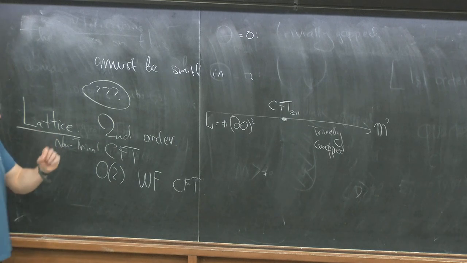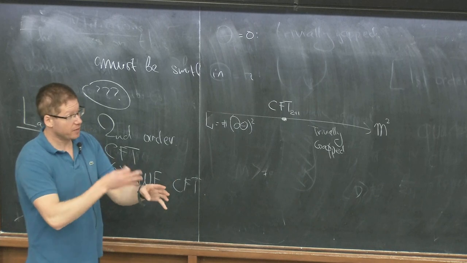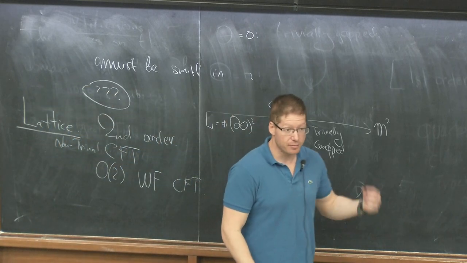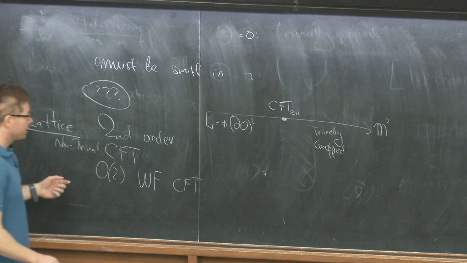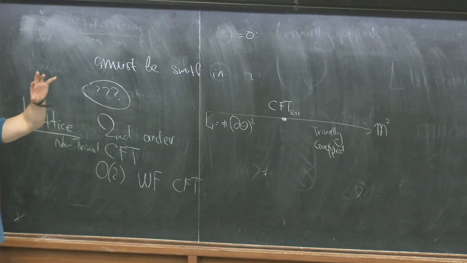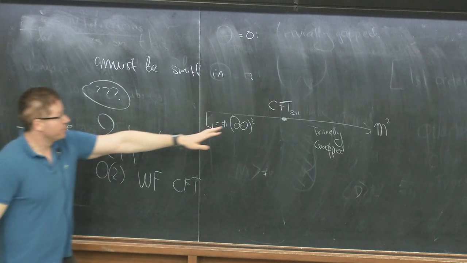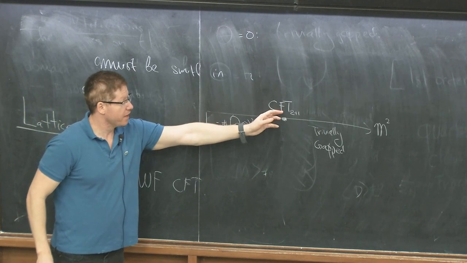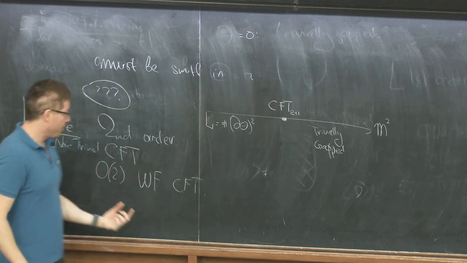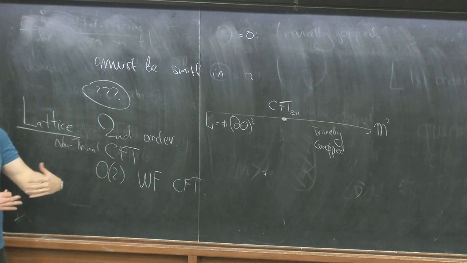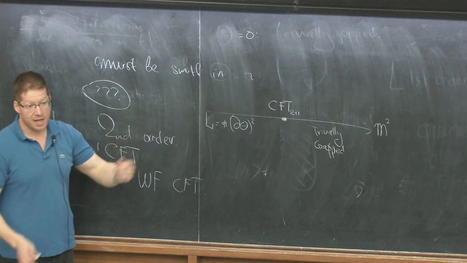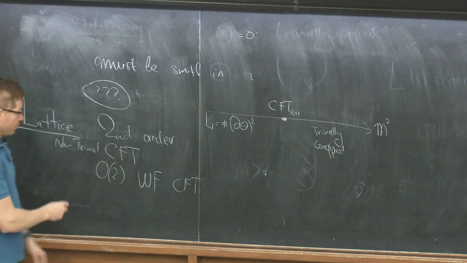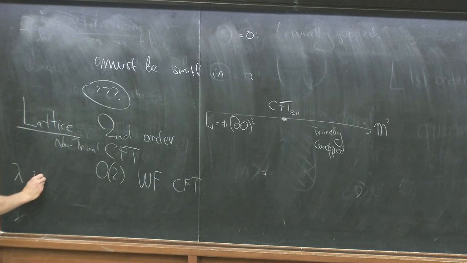Now, notice that I did not vary lambda. I only studied as a function of M squared, but I did not study what happens as a function of lambda. And the reason being that lambda is irrelevant. Lambda is something that just flows, and it's fixed at the conformal field theory, and it's not a relevant perturbation. If you study the spectrum of this conformal field theory, it has one relevant perturbation, which is the mass squared. But lambda is not a relevant perturbation. So that's why we don't vary lambda when we draw this phase diagram. It's irrelevant. In the technical sense, it's just an irrelevant operator at long distances.